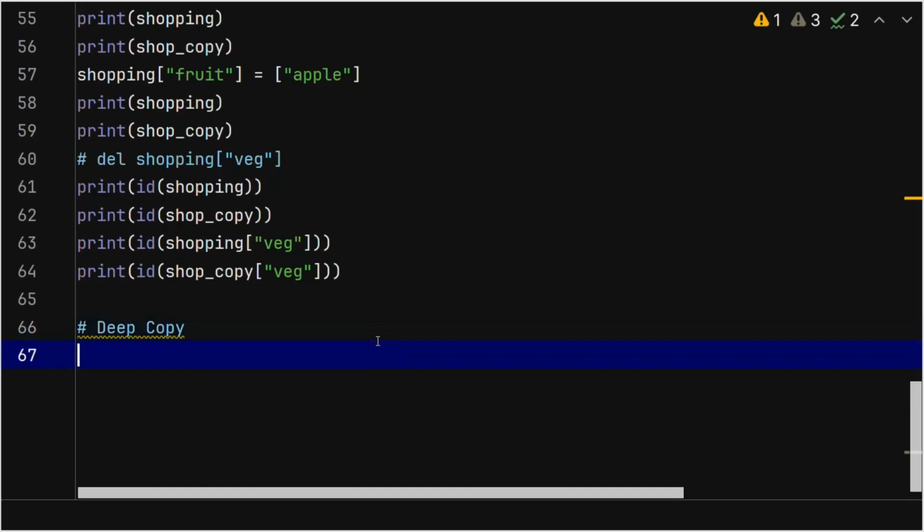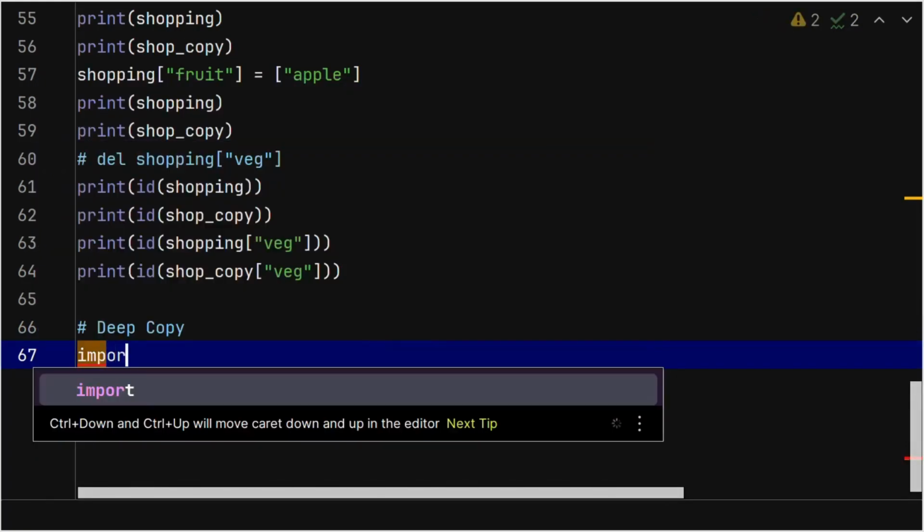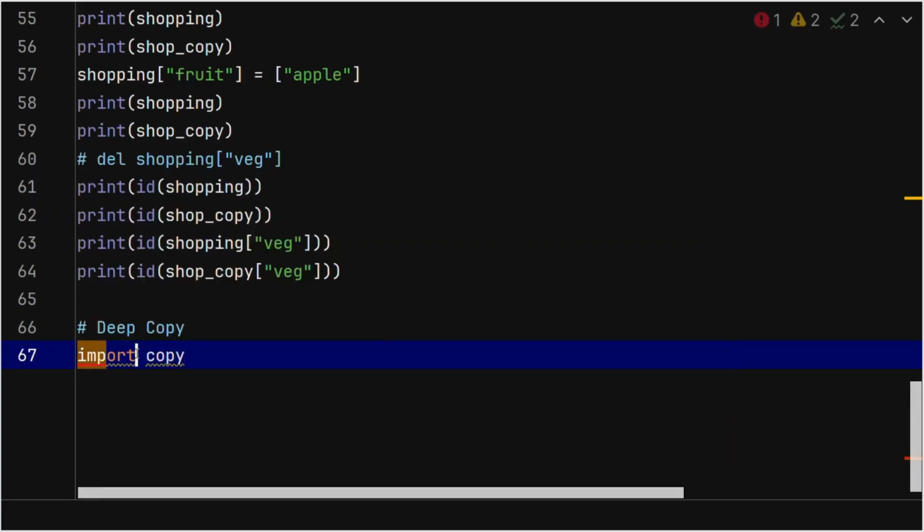Exactly. Now, for that, we need to make use of one library called copy. Import copy. Import is used when you want to use external Python code. The copy module is different Python code that is available for us to use. It comes with the Python software when we install it, right? There are so many modules that come with it, and copy is one of them, right?